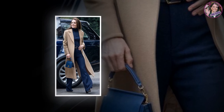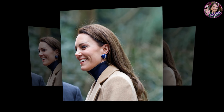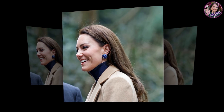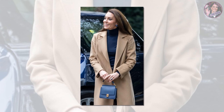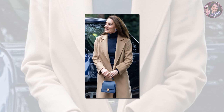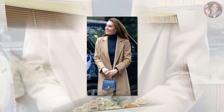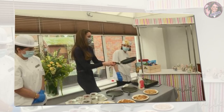Only days after Kate Middleton signaled a shift in her style as Princess of Wales by borrowing a fashion tip from the Queen and Princess Anne, she's at it again. Coordinating like a pro, the wife of Prince William was armed with her Instagram it-girl handbag — the Pauline Numero Sept mini-style in cobalt blue. It appears the purse in Kate's colorway is not available for purchase, but the French brand is offering it in a similar blue hue, as well as several other shades.